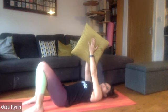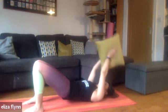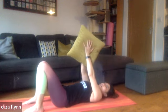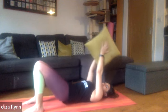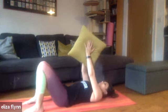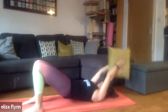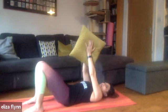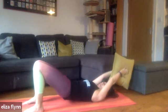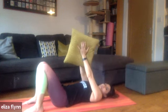This time now, we're going to take the hips up towards the ceiling. The arms are going to come behind us, and they're going to come up, and our hips come down. So we're now just combining some arm movements for this as well. As soon as we start moving through the arms, we just need to make sure we've got even more core stability going on here. So you're breathing out, the arms come in, and you're breathing in to return back down to the ground.